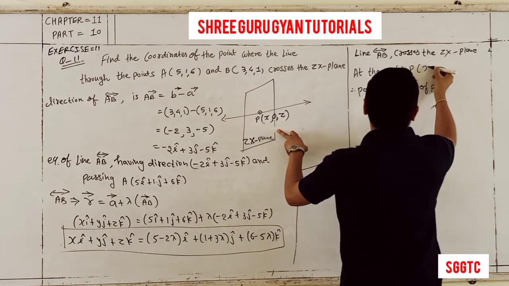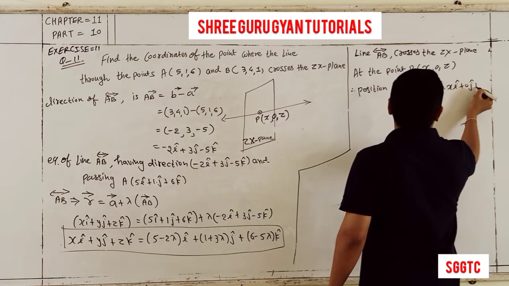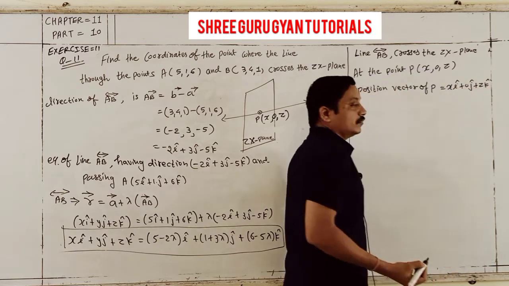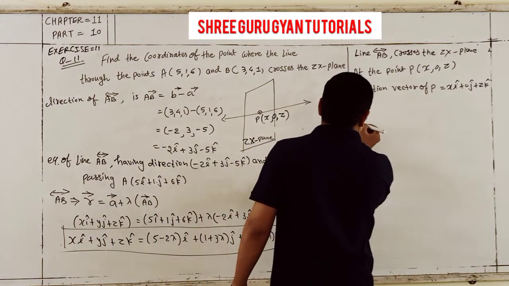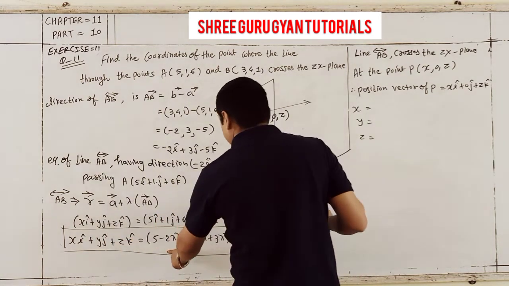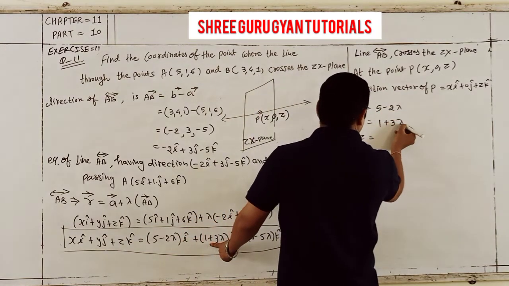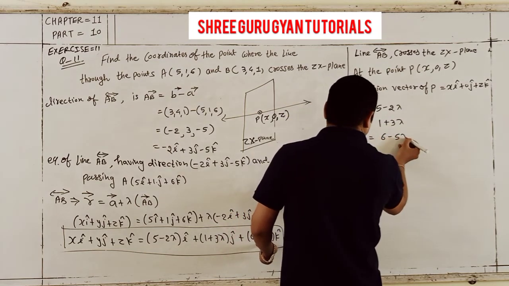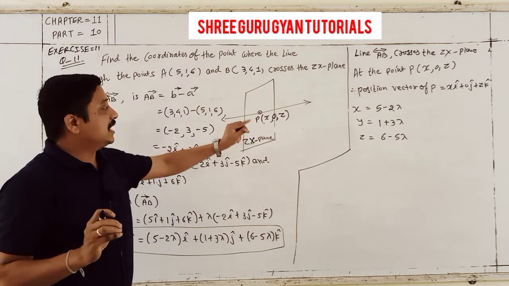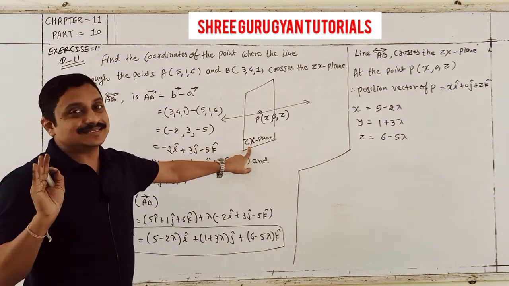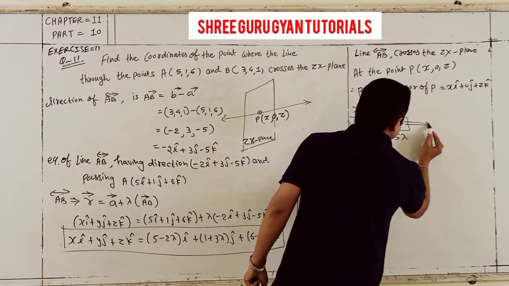So x, 0, z, here I mention it crosses the zx plane, and what is the position of P? x, 0, z, it is xi plus 0j plus zk. Here the y coefficient is 0. So you compare x, y, z. Here x compares again 5 minus 2 lambda, 1 plus 3 lambda, and last 6 minus 5 lambda. Indirectly the same calculations, only lambda changes, because the line crosses which plane? The zx plane. So here I will take y as 0.